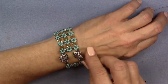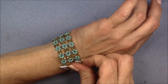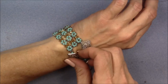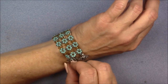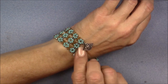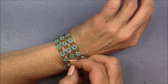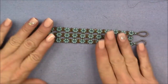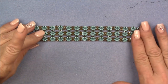Let me take this off. I may have to do this off camera, maybe not. Maybe I can do it. And I'll show you what the entire bracelet looks like. Okay, come on, you. There we go. Okay. That is what the finished bracelet looks like.